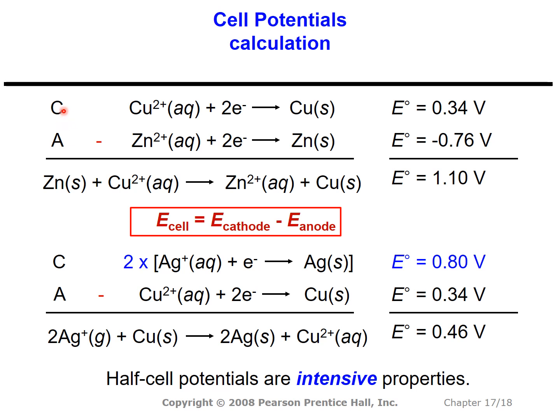However, you should write down cathode and anode, or reduction and oxidation. The reduction process or cathode process should be located in the first row, and then in the second row you should place the anode part, because the cell potential is calculated from cathode minus anode, or reduction minus oxidation. Then you could obtain the cell potential, and also you could obtain the full cell chemical equation.